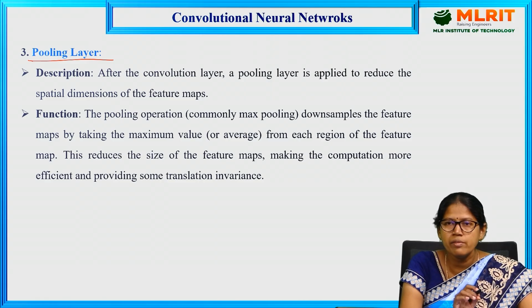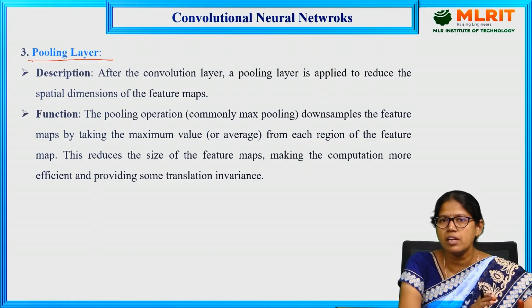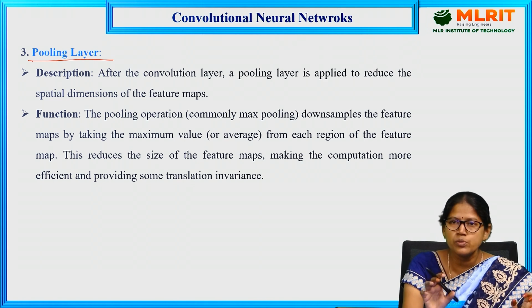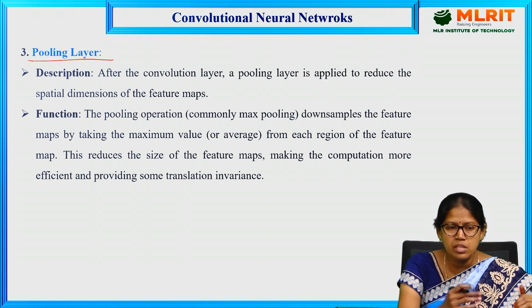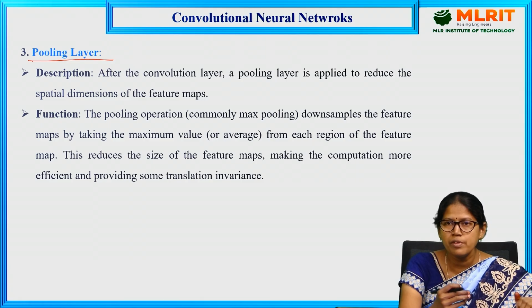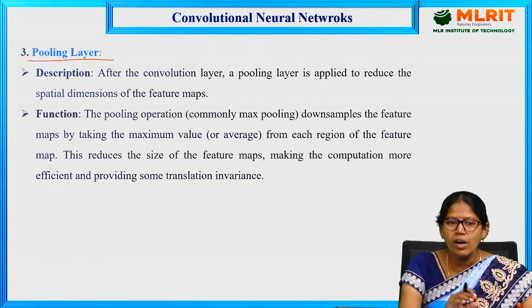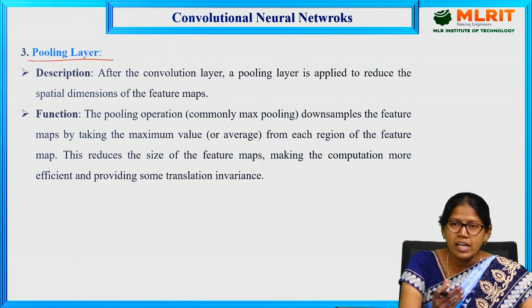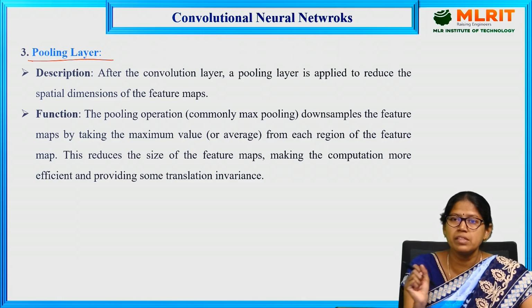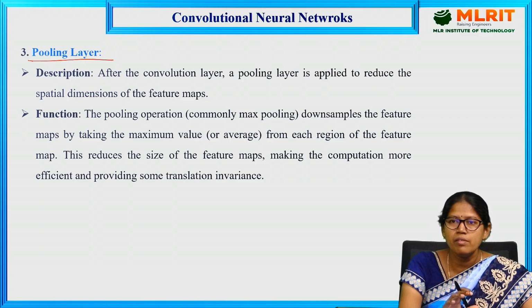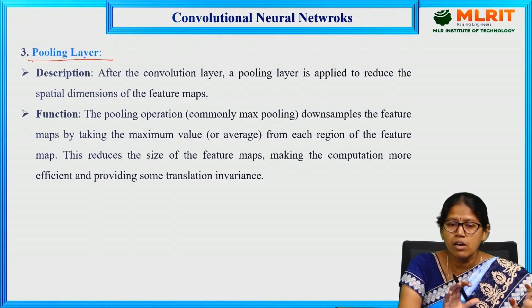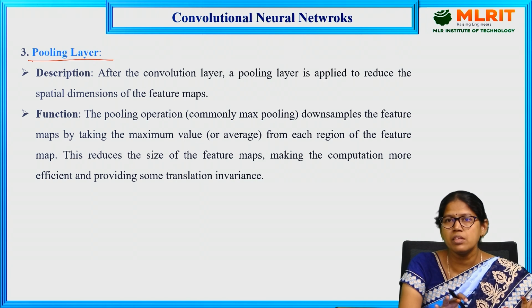So what will the pooling layer do? The pooling layer will perform down sampling, and whatever feature map is taken from the convolutional layer, it will take that one and again search for the important things. For example, if you are planning to go on a trip, we will pack everything two days before. But on the day, we will forget something, and that is also very important, and we will pick that one. In the same way, here also the pooling layer will perform down sampling, and it will give as an output the important things of that image.